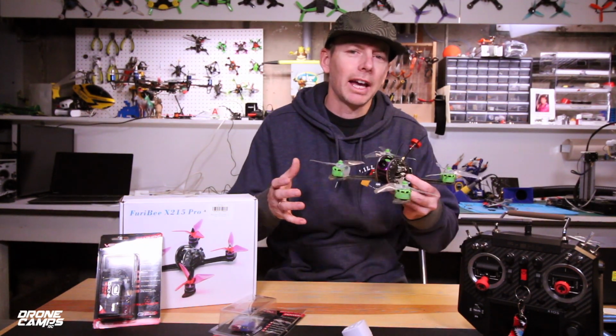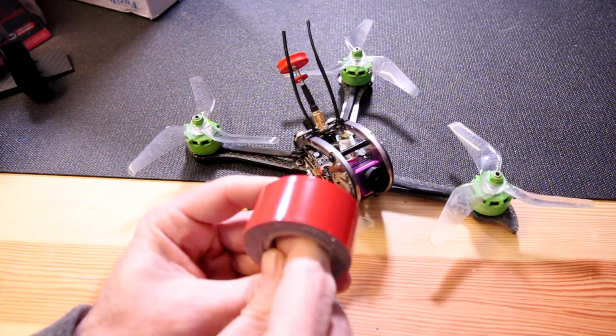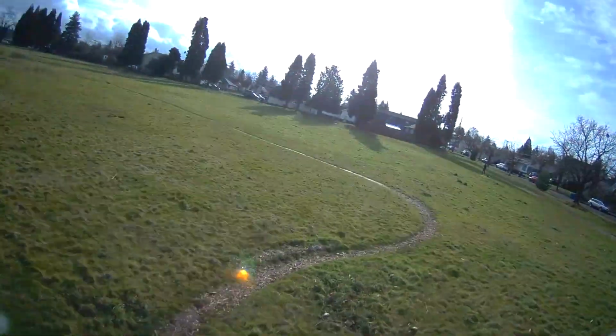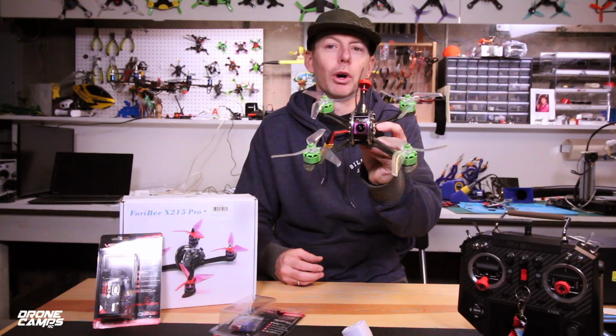Now the other reviewers did have some problems with this quad, and I'm going to show you what those problems are, and I'm also going to show you how to alleviate most of that problem and fix yours if you have one, or if you're thinking about buying one. And I'll show you what to do to make it fly way better and stabilize that onboard gyro. So let's go ahead and take a look at it on the bench, and then we'll go outside and do a line of sight flight test, and we'll do some FPV with this Furibee X215 Pro S model.